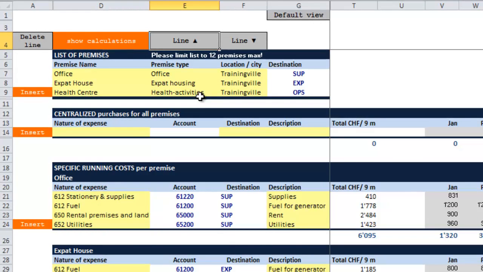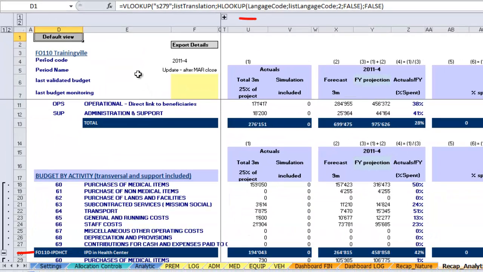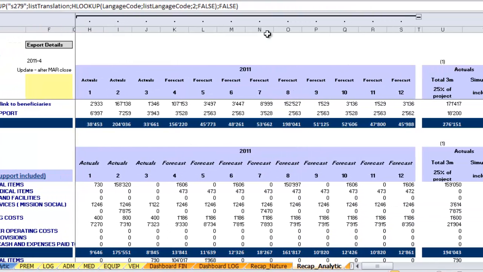If you need to change the sheet's view, as you might have noticed, on the left or at the top, you have the possibility to group lines or ungroup them depending on the type of information you need. Here, on the Recap Analytic tab, we would like to know in detail our monthly budget destination, actual and forecast data. We just need to click on plus to unhide those informations and minus to hide them.